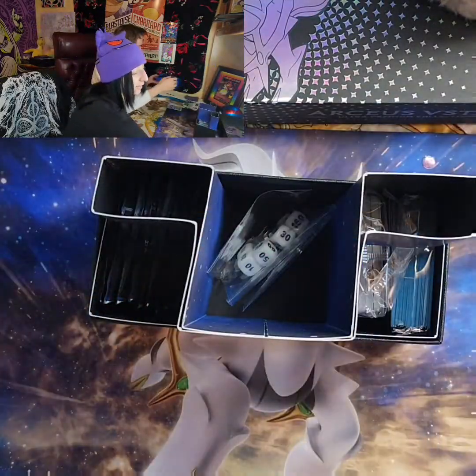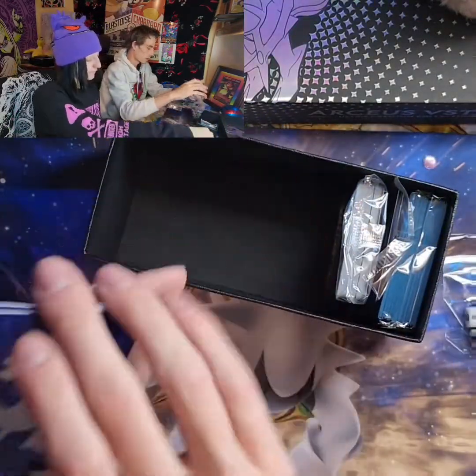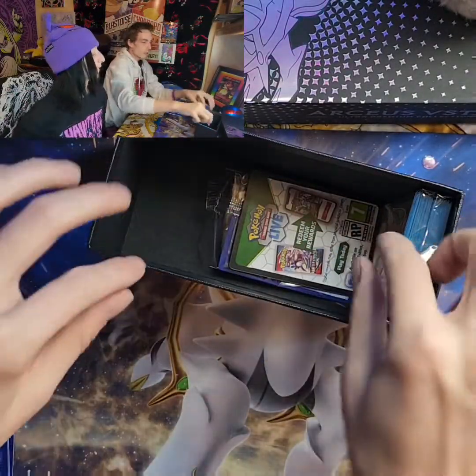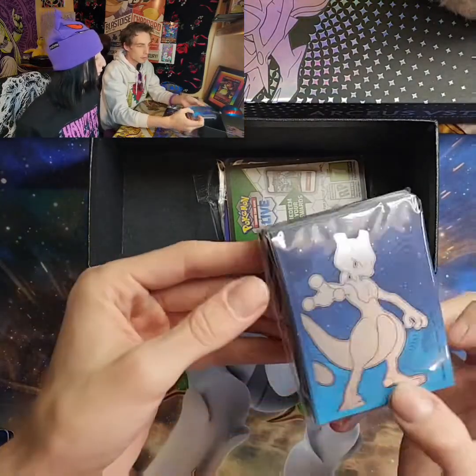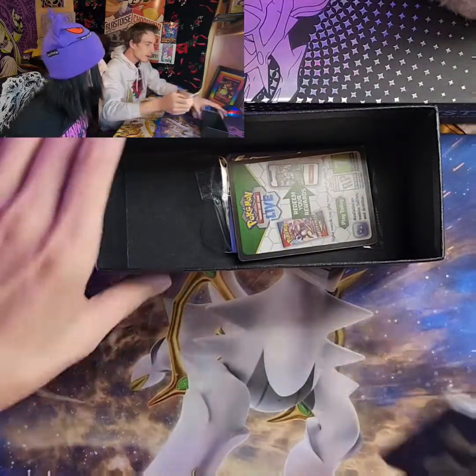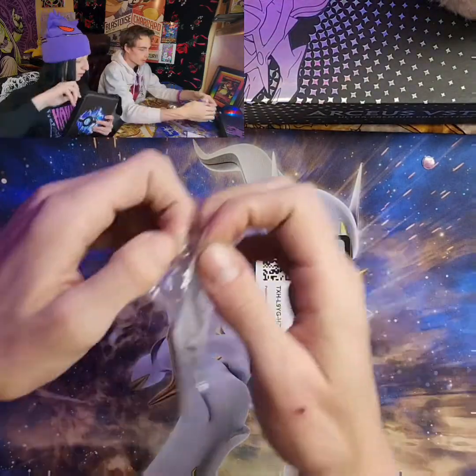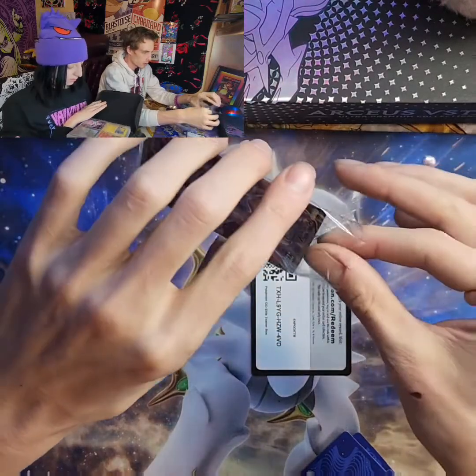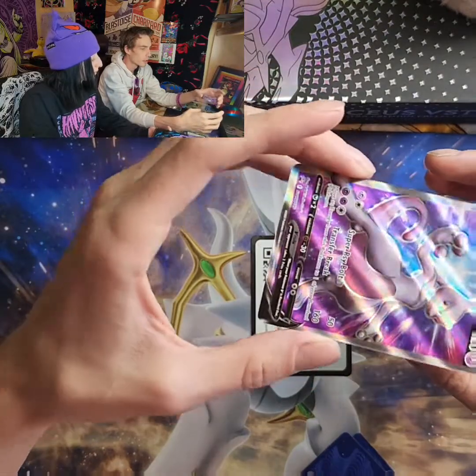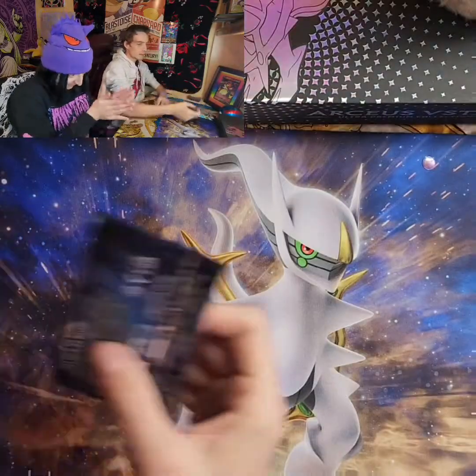All right, let's get this bad boy opened up. Of course, every one of these comes with a V-Star. Your energy cards. Those up there. Pretty. There's your Mew. Is there anything left? Oh yes, our promotional card. Here's your promo card. That is pretty. That's nice.